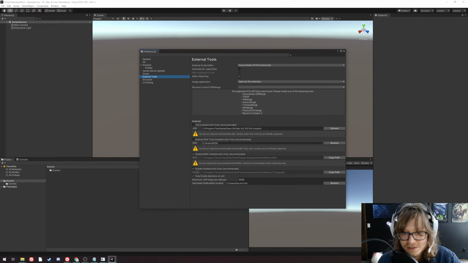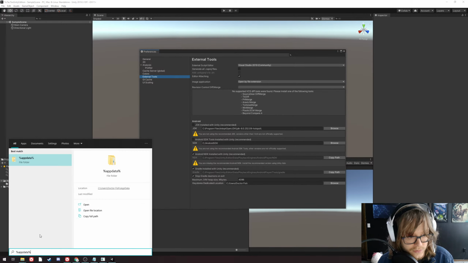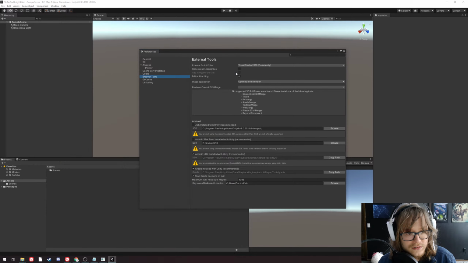I put my Android tools in a smart place because I'm used to having to find them. If you use the default install directory for Android, God help you, it's somewhere in app data local, so you're going to have to go to Windows and do %appdata% and then find it wherever the heck it is in there. I think it's under app data, your username, local, Android, system tools, something like that as the default, so forget that. I'm actually using the JDK that came with my old Eclipse install, so it's a Java JDK, it works, whatever. I might run into problems with it later, I might not. I think it'll be fine for what I'm doing.